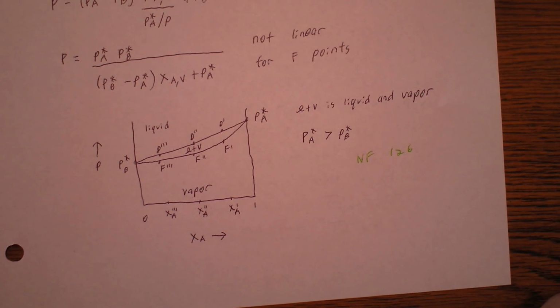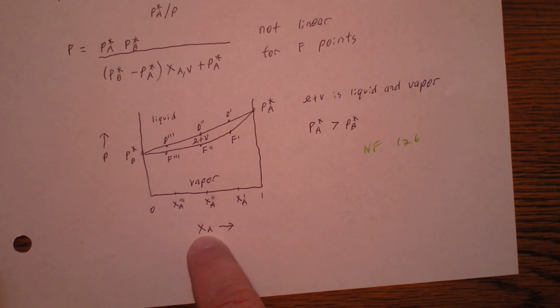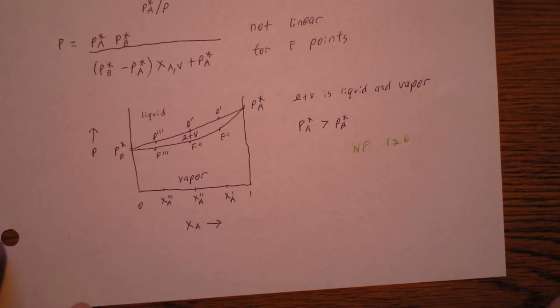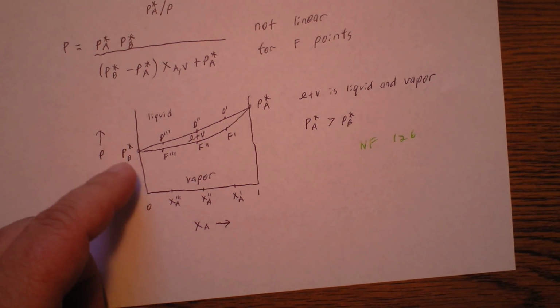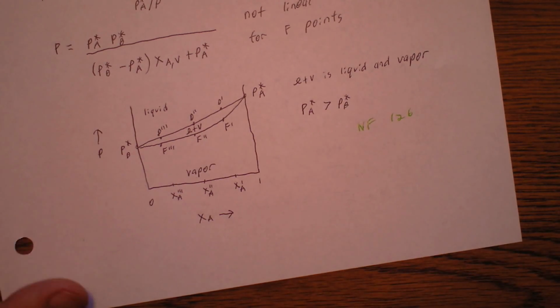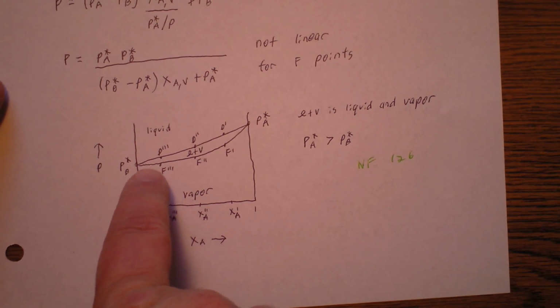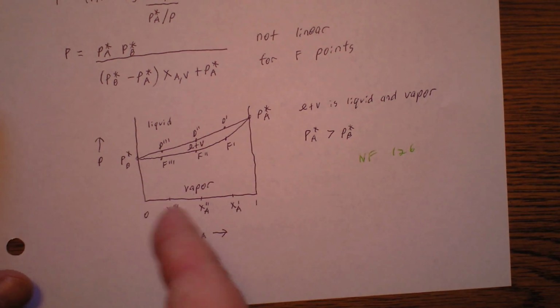Now this is what it looks like here. So we have the pressure against mole fraction of A. So we have pure B over here, pure A over here. And again, this is assuming that the pressure of pure A is greater than the pressure of B, so that's why it's sloping up. So again, we have our D points as a straight line. I didn't draw it very well, but F is always increasing. It is positive, just it's not a straight line.